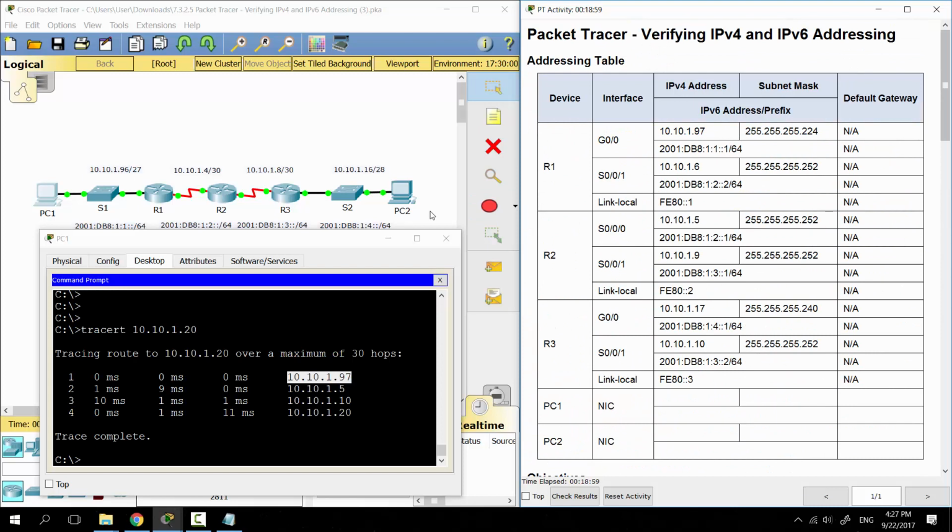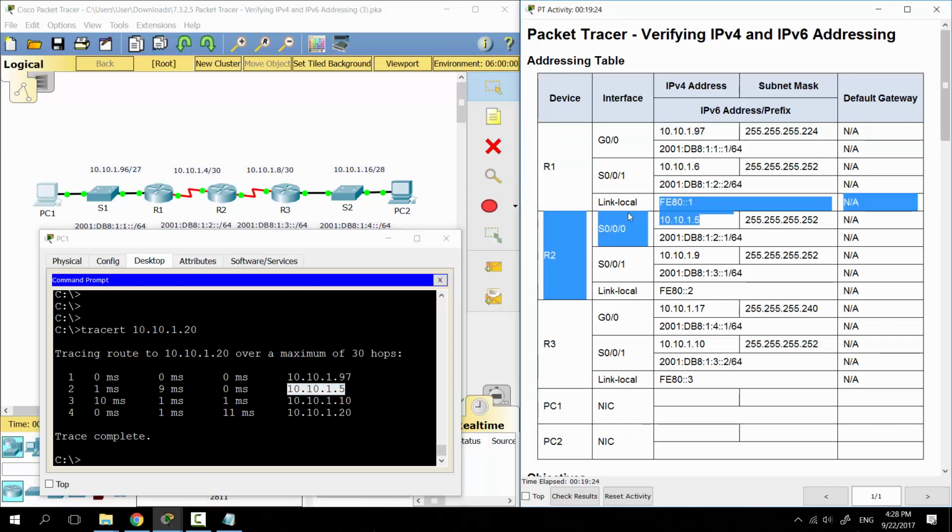routers. So first your trace route goes to router 1, and router 1 gives a reply from itself. And as you see here, this is the IP address of our router's interface gigabit 0, and then our trace route goes to router 2, and router 2 receives it and gives a reply.